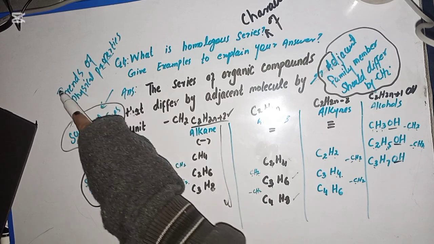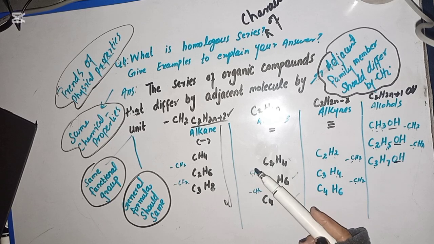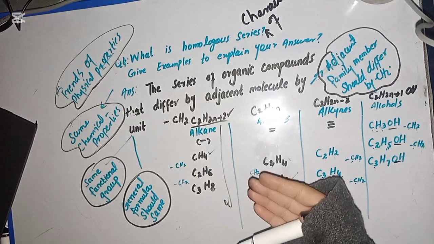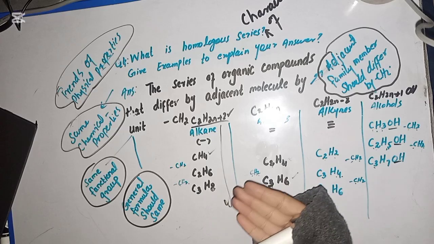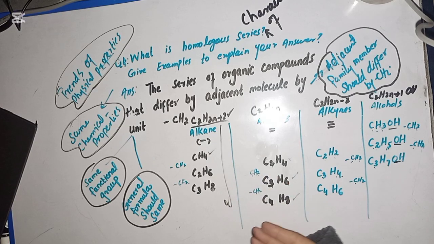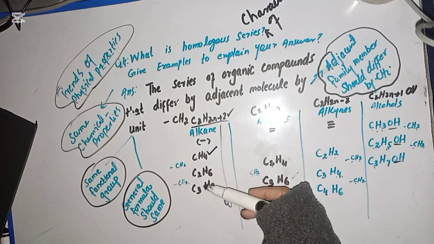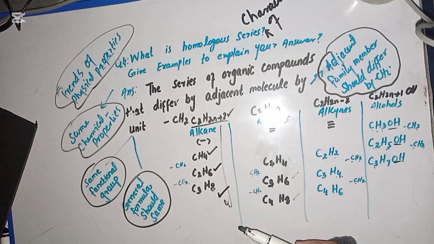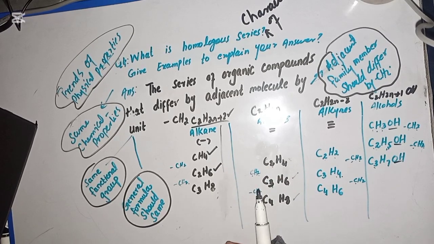Similarly, the last one is that the trend of physical properties should be proper. There should be a proper trend. Like if the first one is a gas, then gradually the series should convert from gas to liquid, then solid. It will not be like first gas, then solid, then liquid, then gas. There should be a proper physical trend. After getting more atoms, it should convert into liquid, and after more atoms, into solid. Gradually, as they increase the number of carbons, they convert into different states.